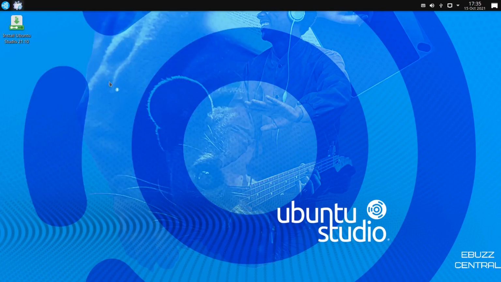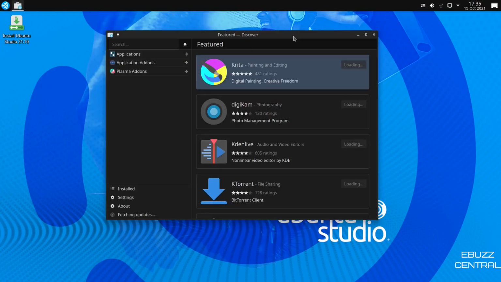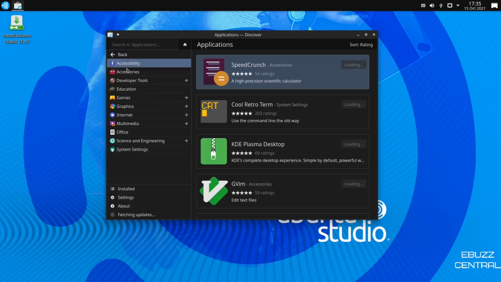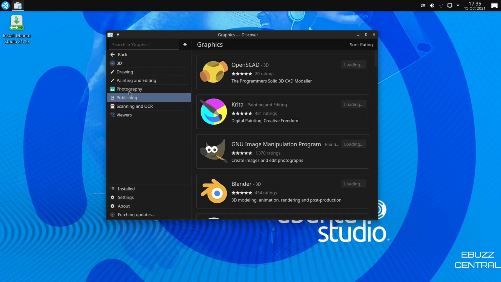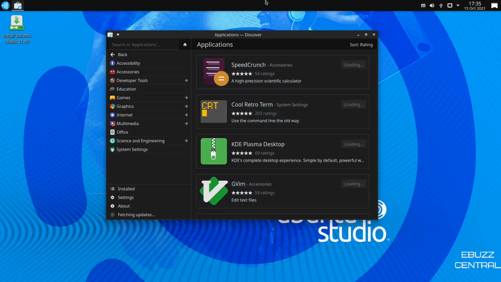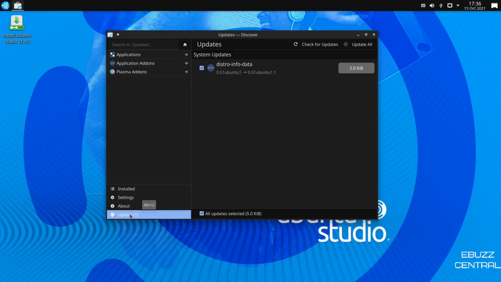Speaking of software, let's go back over to Discover Software Center. And there is your software center. It is populated right over here. This is where you're going to get most of your applications, whether you're going to remove them, add them, whatever you need to do. The Discover Software Center is where you want to go to do it. I am running in virtual machine, so it may take a while for all of this to load, but that's where you want to go to do all of your software. You got a ton of applications out of the box. And if you need more, you just come over here, do a search, find out what you need, install it, you're good to go. Plus right here in Discover, it'll keep it updated for you so you don't have to worry about any of that.